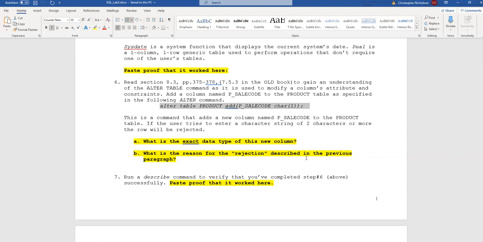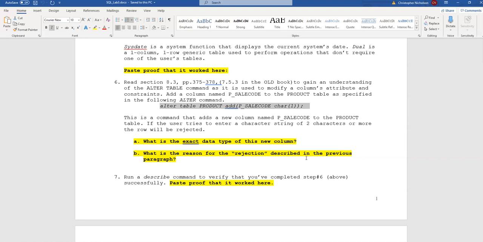Whenever you see the word metadata, almost all the time, I don't want to say 100% of the time, it could be some weird scenario, but metadata is data about data. So that's DDL. These are keywords you want to look for during the exam. Anything that talks about the structure of a table or the structure of something in your database as opposed to the actual values of the data that you're storing. Anything that talks about the bucket instead of the water. Think of it as the house instead of the people in it. However you want to imagine it.